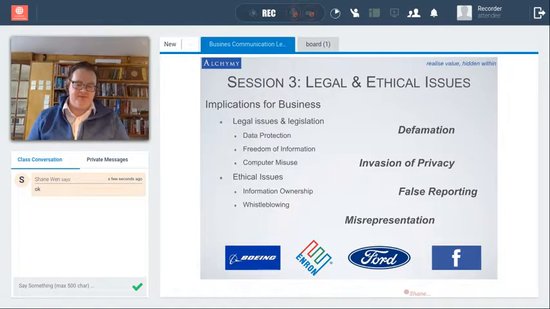And you'll see 4 brands along the bottom. I'm not saying by any means that these are involved in some of these legal issues, but because they are current, or they have been involved in scandals in the past, or they're currently involved in issues, there are questions around what the legal basis is for some or all of what they were doing. So if we take Boeing, for instance, right now, it would appear that the investigation, which is continuing into the Ethiopian Airlines disaster from just over a week ago, illustrates more and more that there is a connection between the performance of the aircraft involved, the Boeing 737 MAX 8 series, which also was involved in a crash 6 months ago from Lion Air in Asia.